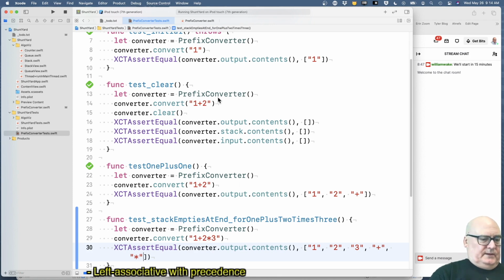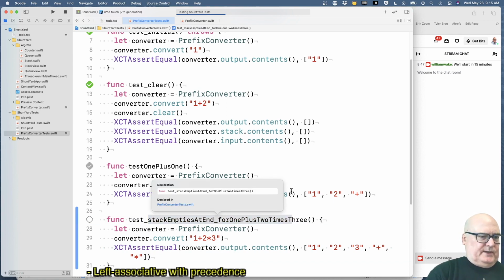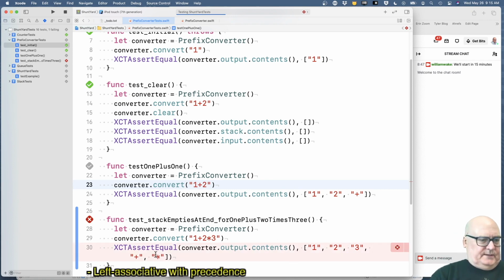All right, let's see if this runs. I think it should at this point, because we had to empty the stack. Actually, we had to empty the stack for 1 plus 1. So what's this a test of then? It's really testing, well, I don't think the stack ending at the end is a side effect that we don't care about as a user. So let me find a better name. I think what we're testing is precedence. How about higher precedence on right side evaluates first or something?